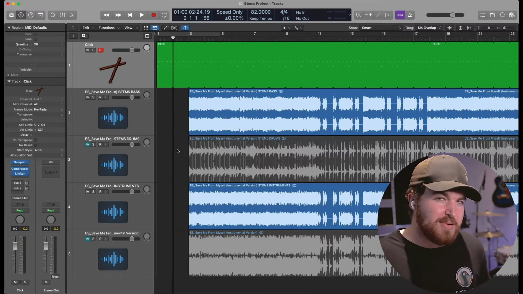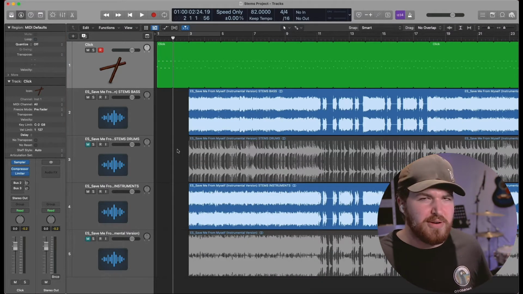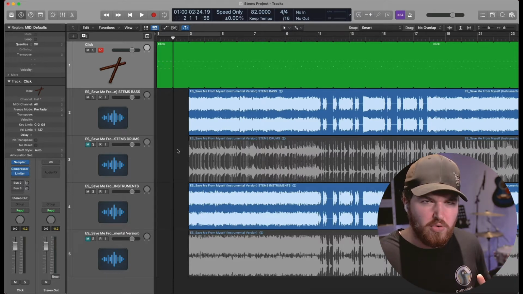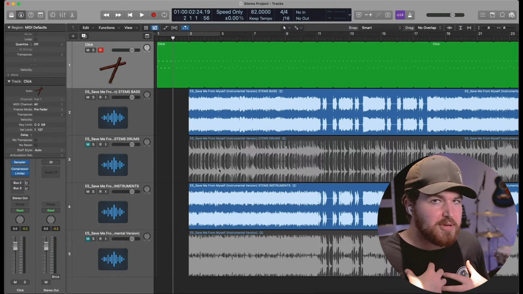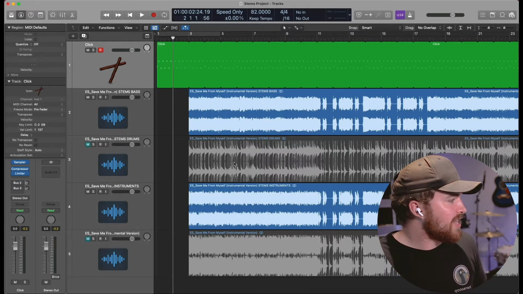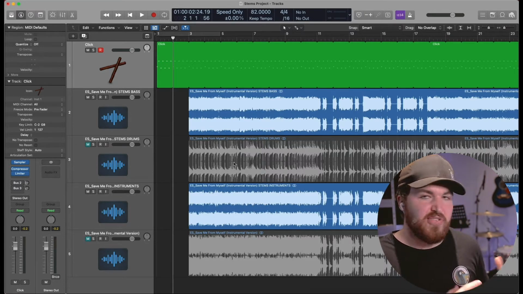Now, as you can see, I've got two things muted. Now, if you've never used Epidemic Sound, that's all good. Basically, when you download stuff, you've got one track that has the whole mix and then 3 individual instruments. I've muted the drums because obviously I'm going to be playing them. So what you can hear is the bass and the rest of the instruments.